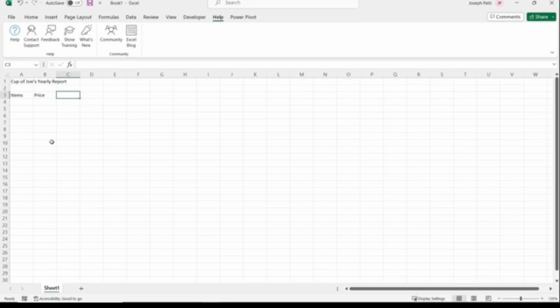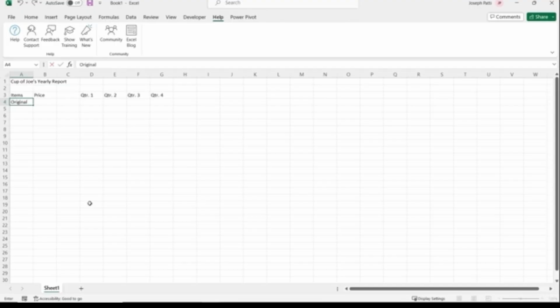A3. In A3, I want to start to create a couple of headers that will tell us exactly what information is going in. And that's what a header does for us. It lets us know what data we are looking at. So for A3, I want to put in my items in that column. So I'm going to call it items. I'll press the Tab key to go over to the right, and I'll do price. Press the Tab key to go over. I'm actually going to leave this one blank. I want to keep my items and my price separate.